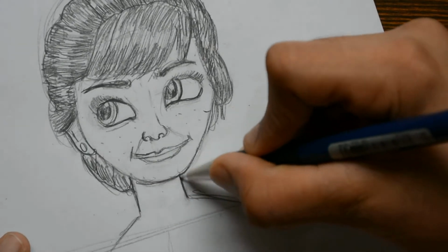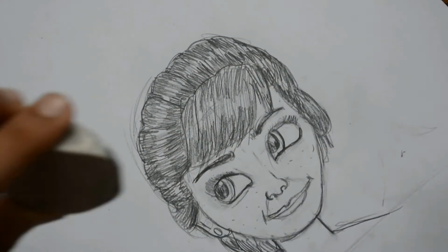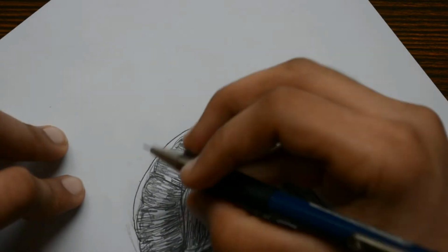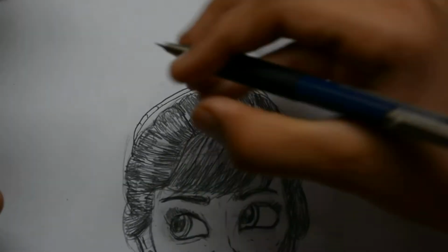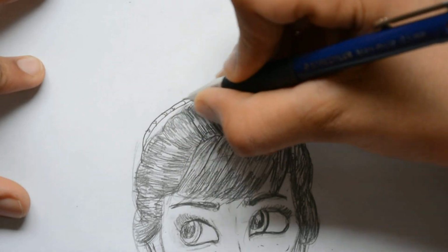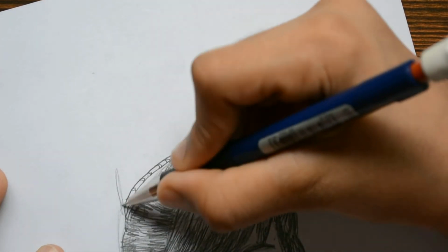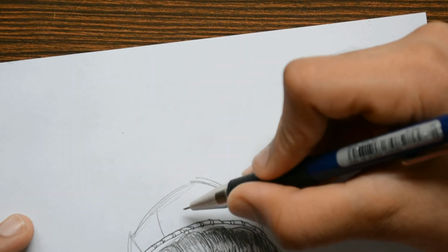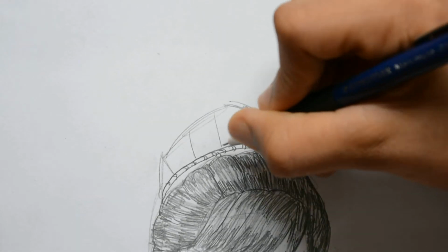Finally, we just have to do the tiara because she's a princess. Sorry, a queen. Or if you want, you could just leave it like that, but let's just go ahead and do that. So, just a small line above it, and another line above that, okay? In the second line, we're going to be drawing V's, V for victory, not B's, V's. And we're going to be doubling those V's, so it's sort of like a gem that is under. Okay, so just do that, and now imagine it going like that and goes to the top like that. Let's divide that into 1, 2, 3, 4 and 5. So right there. Every point it begins goes like that. So this to that.